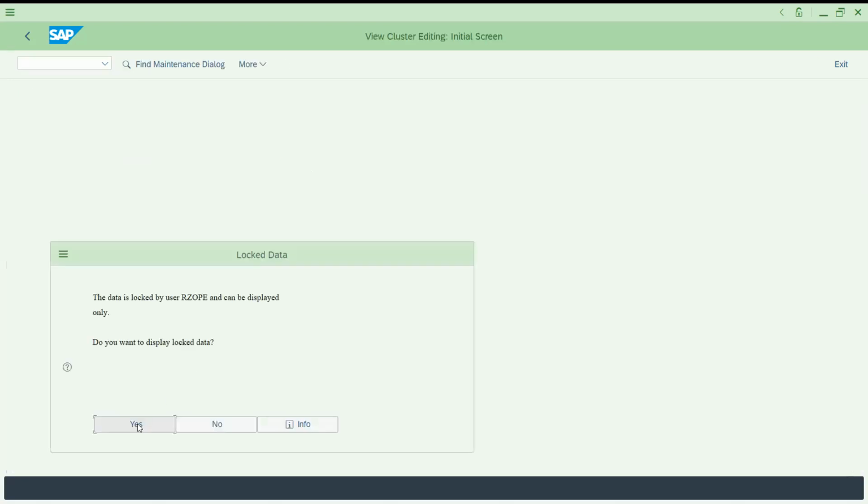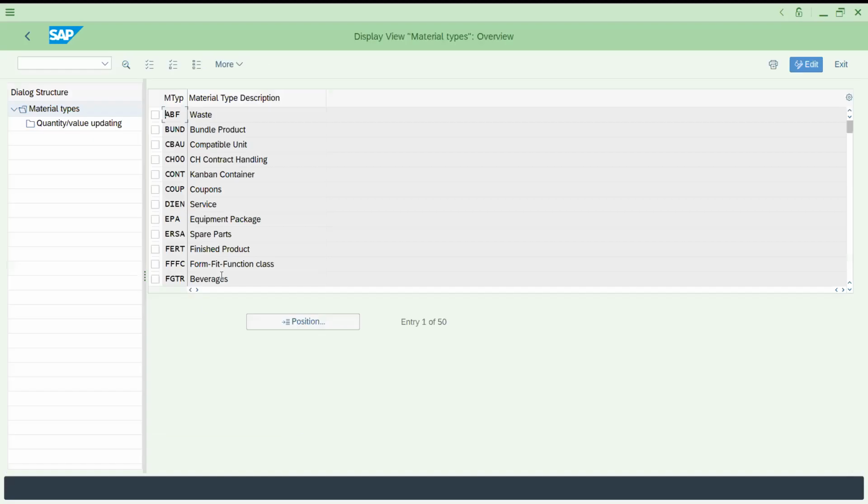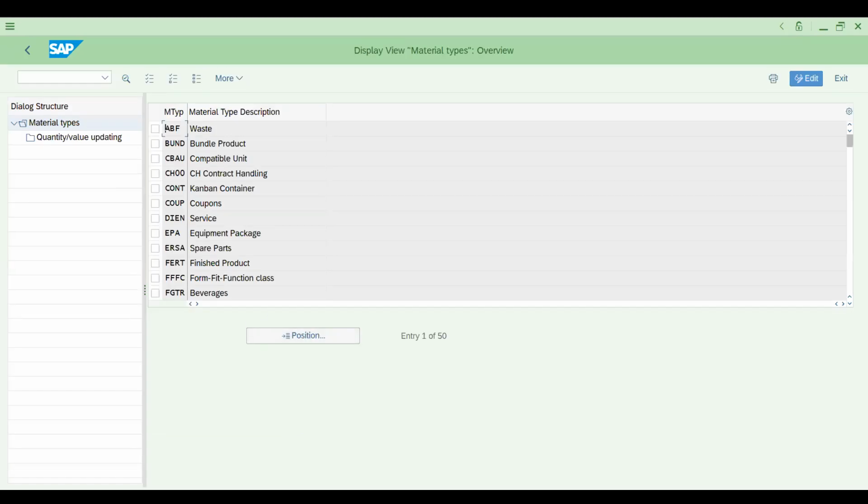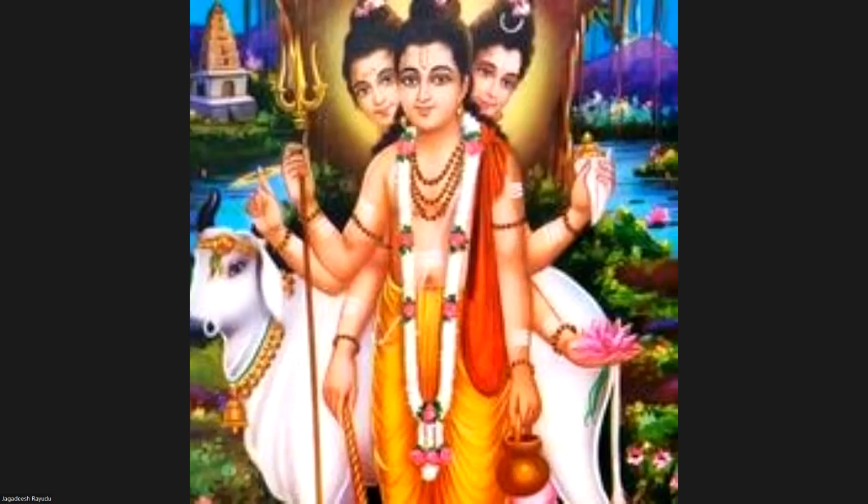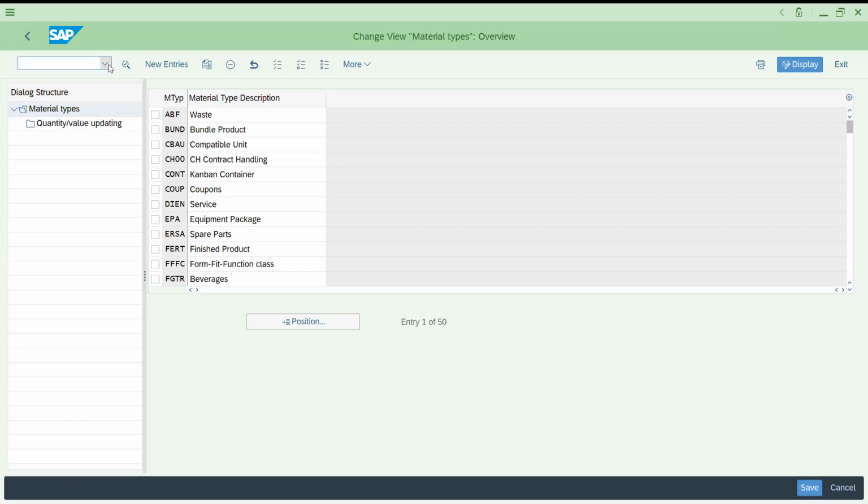Okay, so it's locked by me. So let's try to close other windows. So let's try to see this. So this is the transaction OMS2.